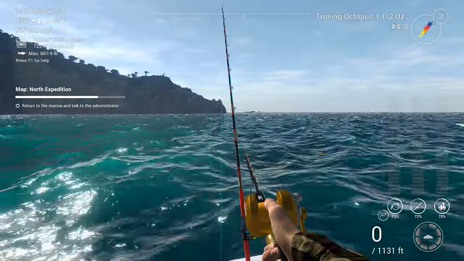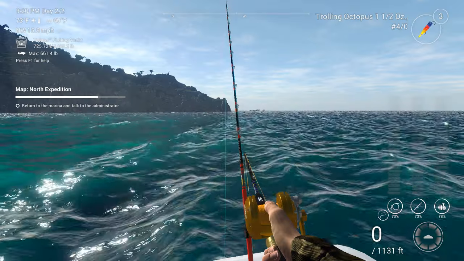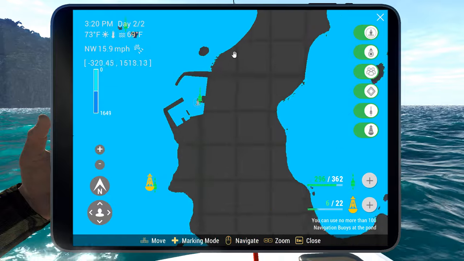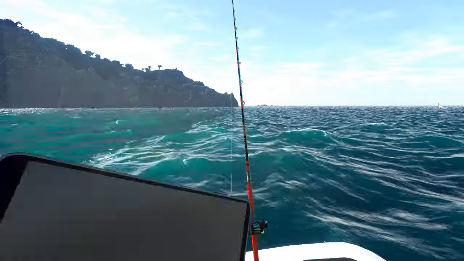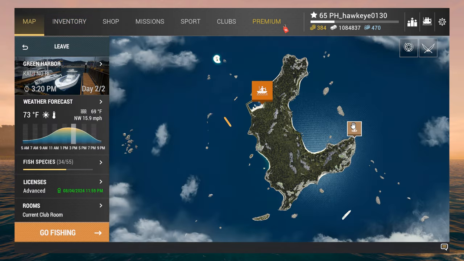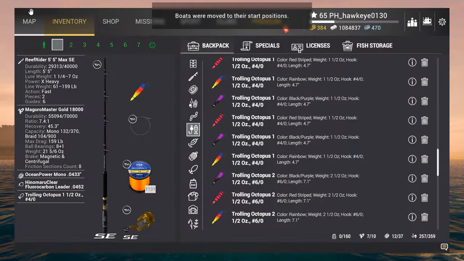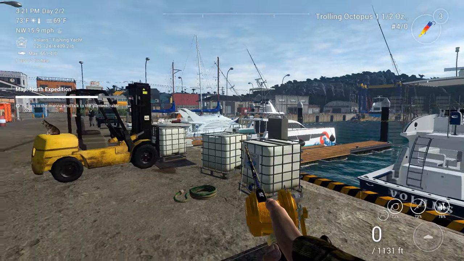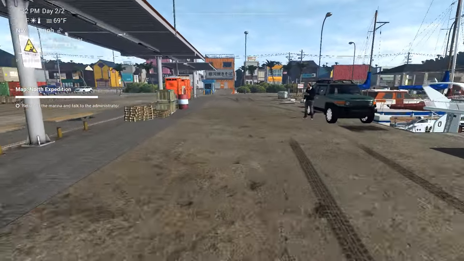Well, we have to go back to the marina and talk to the administrator. So that means we need to fast travel if we can. Pretty sure we can. Can we just... it's not quite that easy. All right, guys, I'm going to go ahead and try to get fast traveled over there. I think what we're going to have to do is go here, go fishing at this location, and then we'll go back to the map and go back here. That should take care of it. Fastest and easiest way to make that happen.